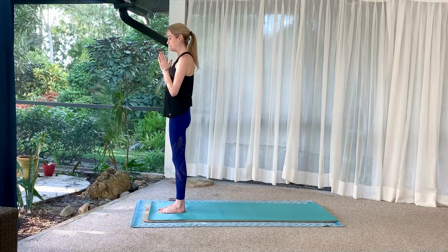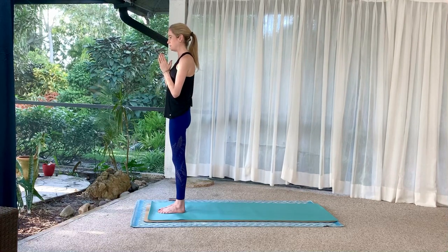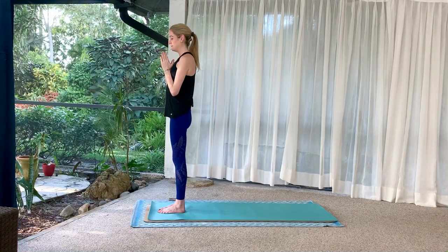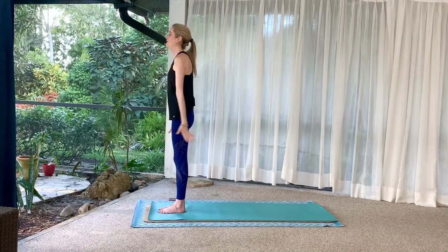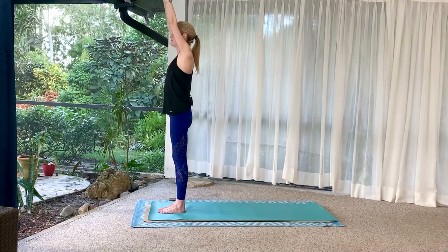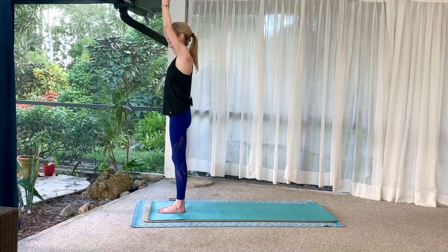Shift your focus to the breath. Bring your awareness to the present moment. Arrive. Inhale. Reach the arms wide and overhead. Keep them shoulder width, palms face each other, and let's soften the elbows a little bit. Lengthen the tailbone down.